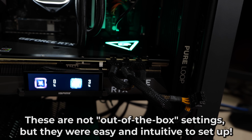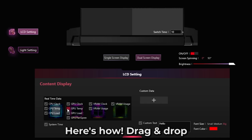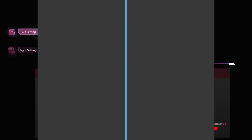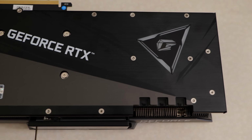Out of the box, that LCD display is going to display useful information like what's the GPU currently running at, what's your CPU running at, what's your memory load, what's the voltage. You can pick from a whole bunch of different options in the software. It's pretty neat. Alright, so it's the 3060 Ti, so you know what you're getting into because, well, NVIDIA sort of dictates what that is.